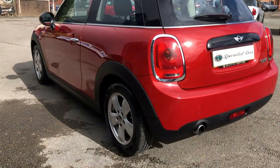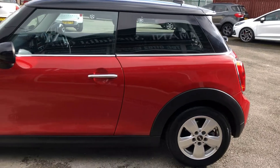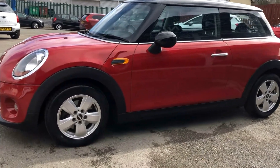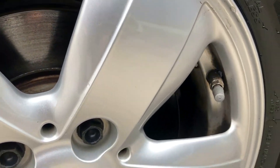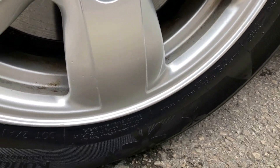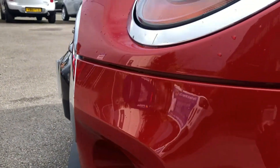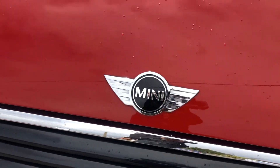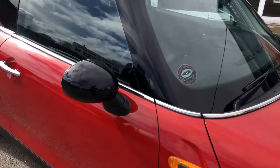Not a scratch, not a ding, not a scuff anywhere — it really is incredible how well this car's been looked after. Totally cherished, beautiful all the way around. All the wheels are absolutely perfect — none of these have been refurbished by us, this is how the car came in. We've just fitted two brand new tyres to the front of it. All the front in great condition, and that's why we do the video — to show you how nice all our cars are. 2016 car — just beautiful.